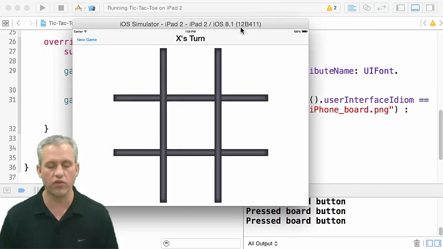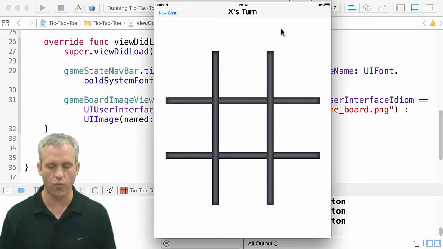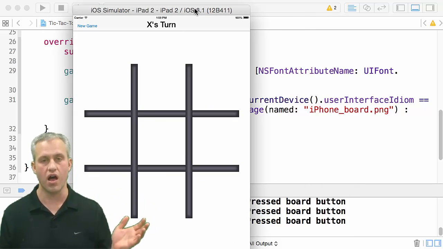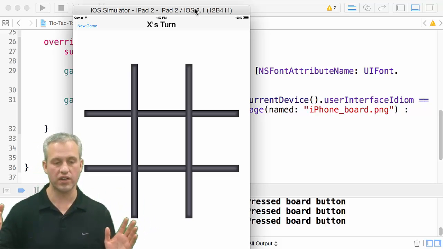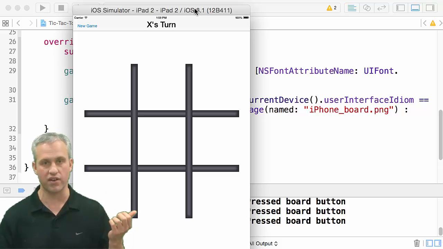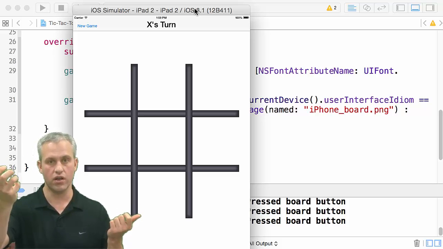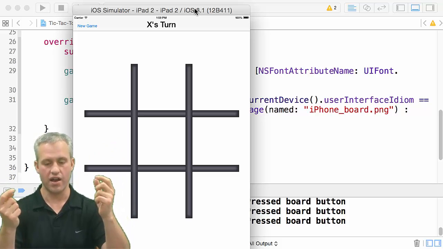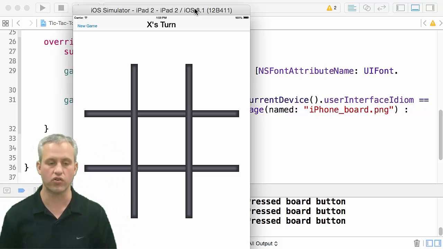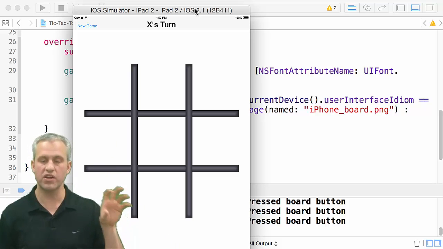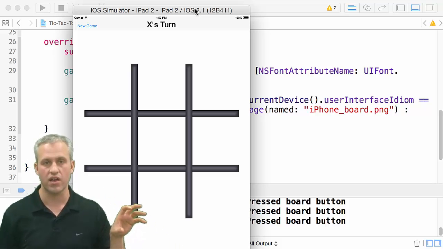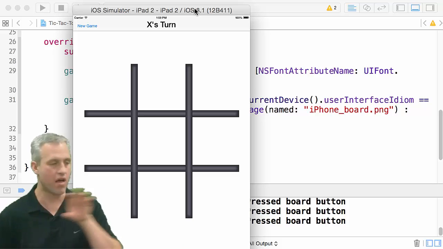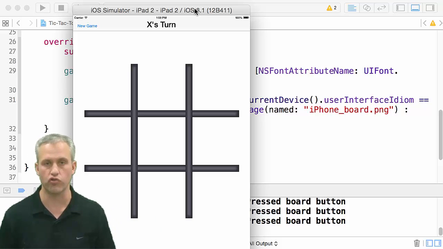All right, so in the world of model view controller, we're actually kind of done with the view at this point. So we got the view all set up. Now what we need to do, and we wrote the model last time, so we're going to bring in that code from the last unit where we had the model. We've got the view all done. Now we just need the controller, right? So the controller will get information from the view saying that something got clicked. He'll tell the model that information, and then he'll take the information from the model and update the view. And that's what the controller is all about.